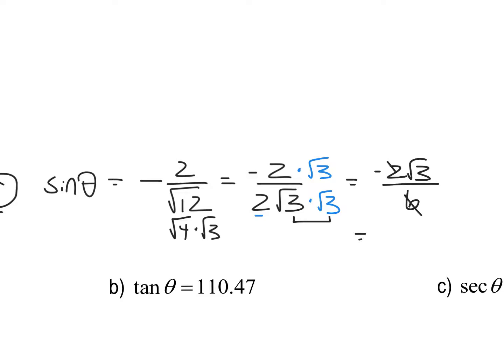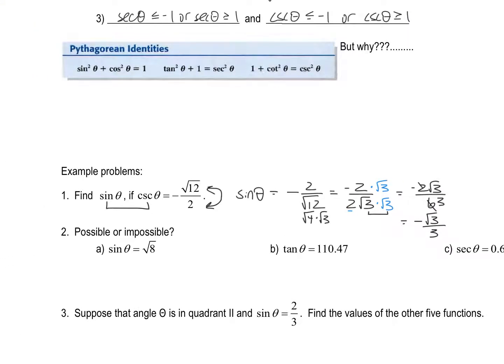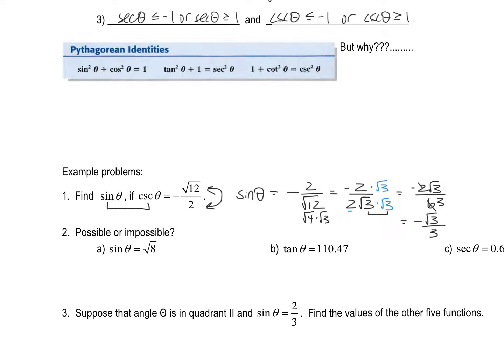This can be reduced, so we get negative radical 3 over 3. A little bit of review for you in algebra. We did a lot of that in algebra 2 last year, maybe with radicals and rationalizing and stuff. But it's not always as simple as simply flipping the fraction. This one involved a lot of algebra. So I know that this and this probably don't look like they have anything in common, but that is what happens sometimes when you have to do reciprocals.